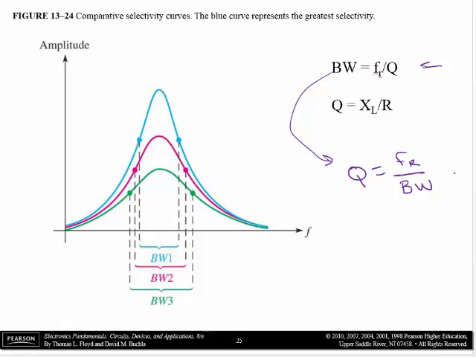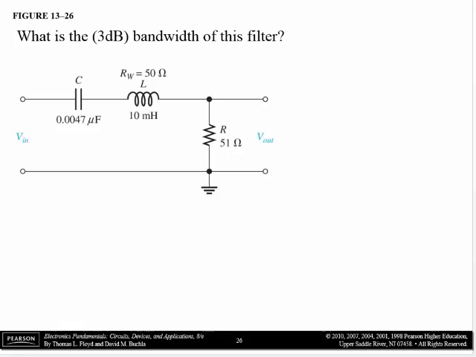So that's the definition of the Q, and it also relates to this ratio of XL divided by R within the filter. So you can derive the Q that way too for our particular filter that we're studying right now. So sometimes you'll see a Q number, and a higher Q number is better when it talks about how well a circuit performs, or a filter performs.